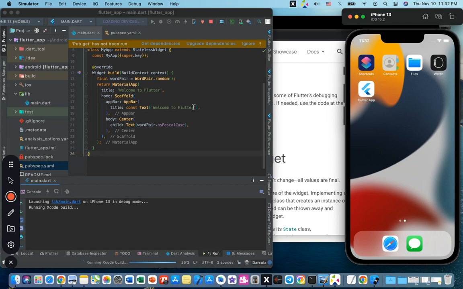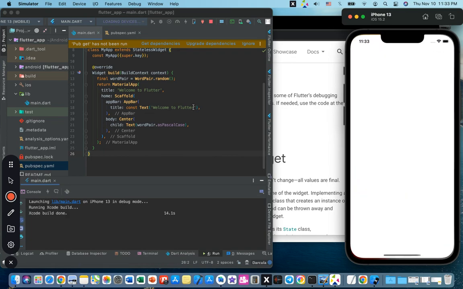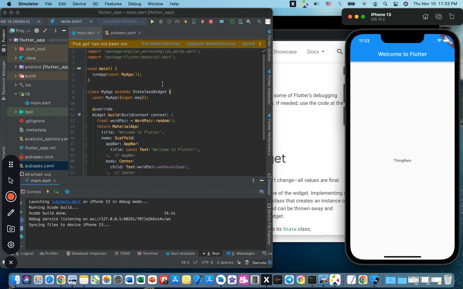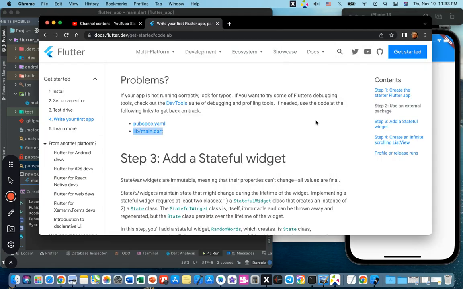Still running. Okay. Here we go. So here is the implementation. Okay. Interesting.